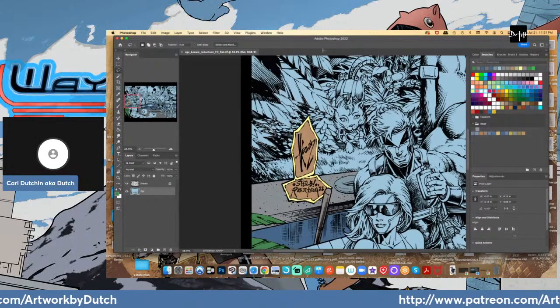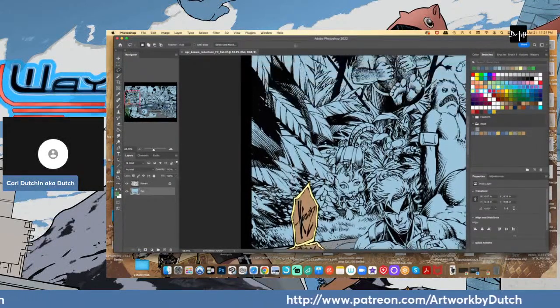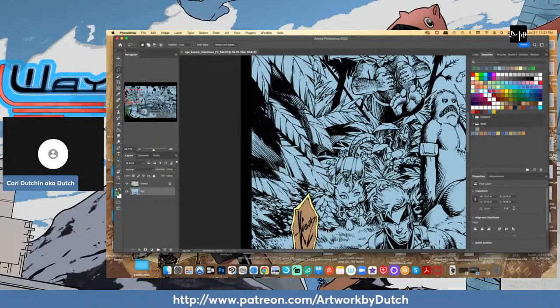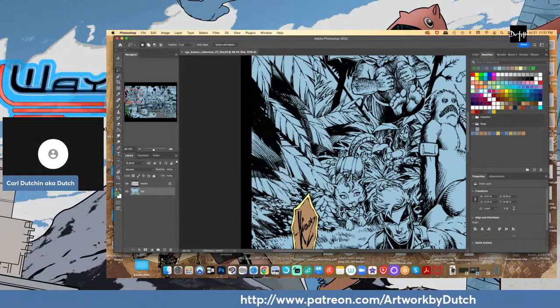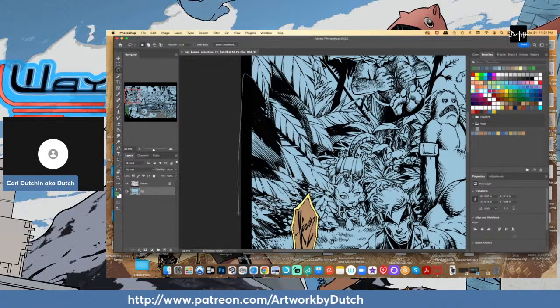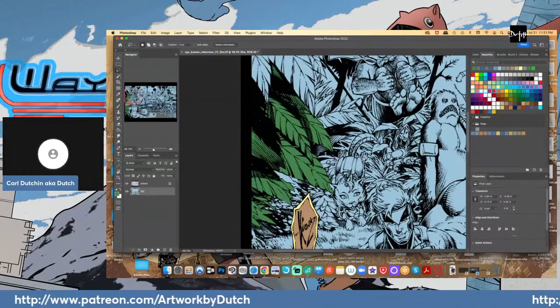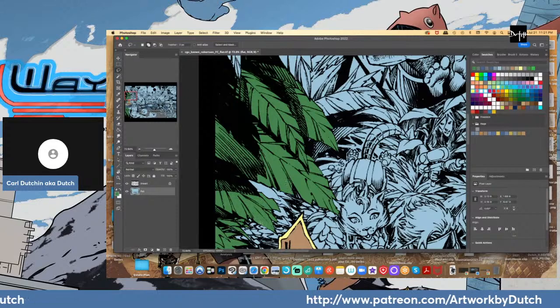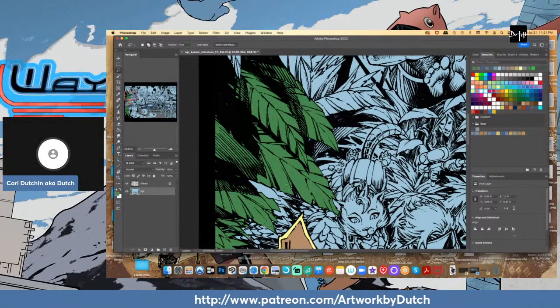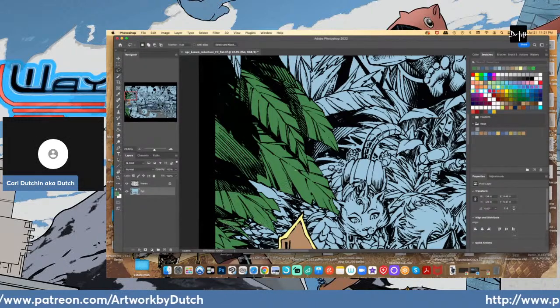That's the one thing that's good about Photoshop that Clip Studio Paint doesn't yet have down, which is when you make a little squiggly mark like that, in Clip Studio Paint, it actually will leave the squiggly mark there, and you have to go back in and fill it. Even though I know this is all the same kind of floral, I'm just going to pop it in. If I missed anything, which I did. Not bad. Little areas missed. I don't see anything over. It's not taking me that long to fix these little mistakes.